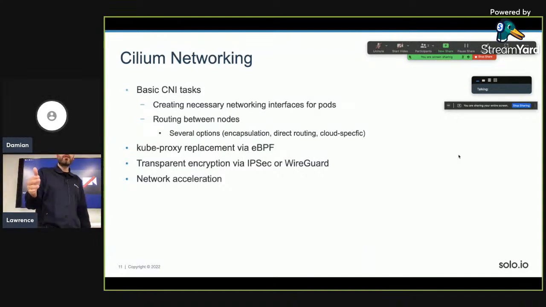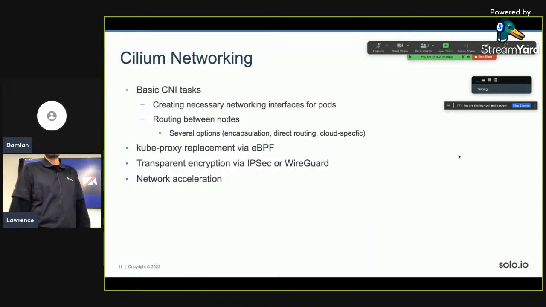One of the other things that Cilium can provide is transparent encryption through either IPsec or WireGuard. What that means is with the node-to-node use case, where you have a pod on one node and a pod on another node, without the presence of service mesh or something like that, that traffic is going to be plain text unless the application set up some sort of transport security themselves. With transparent encryption through Cilium, the node-to-node traffic is automatically encrypted with either IPsec or WireGuard, and applications don't have to care about it, essentially. That means all node-to-node traffic is encrypted.